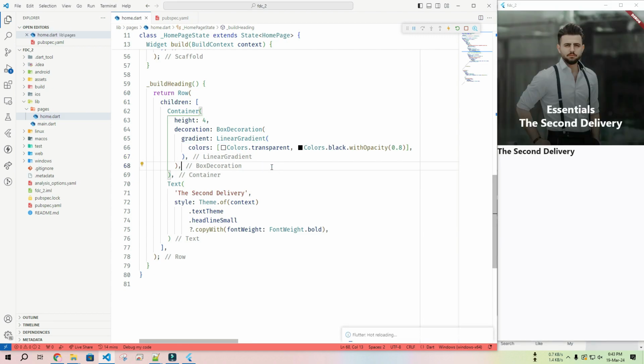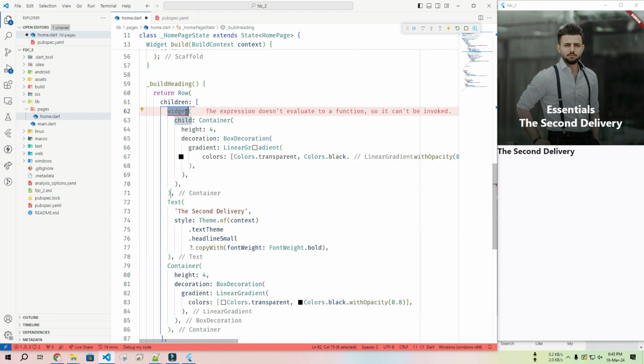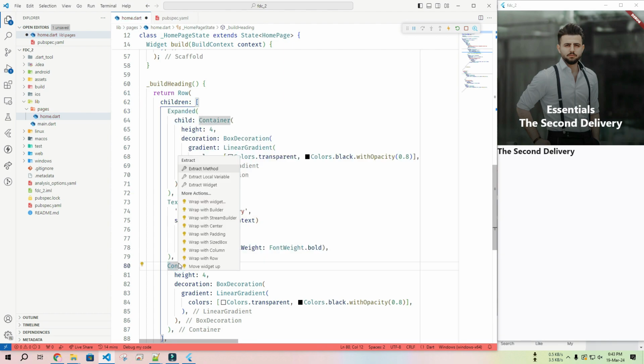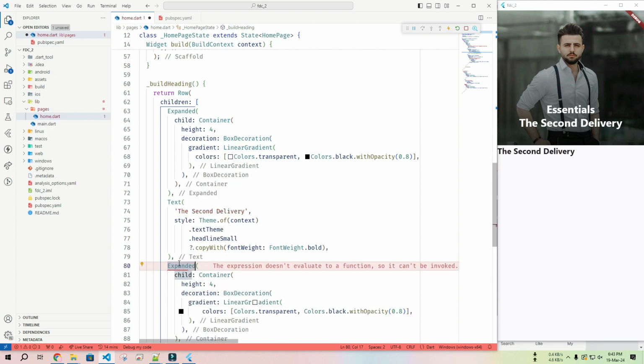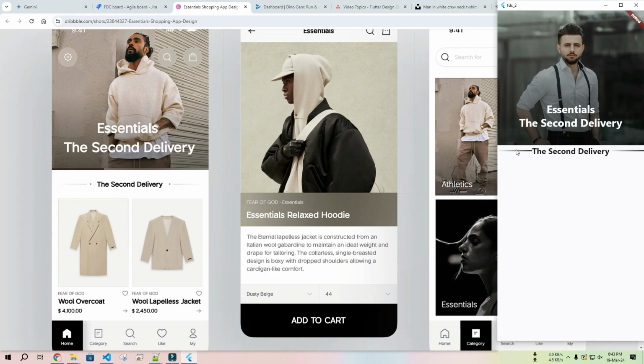Let's see how it's looking. So it's not showing because we have not provided any width to that container. So I'm going to copy paste that container and I'll use that here. Now I'll wrap that container in Expanded widget. And same I have to do with this. As you can see, now there is a gradient line.